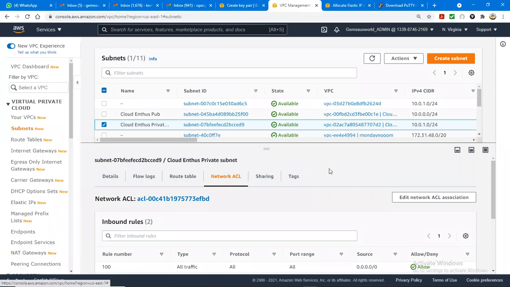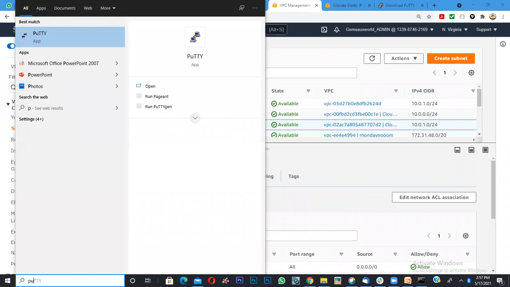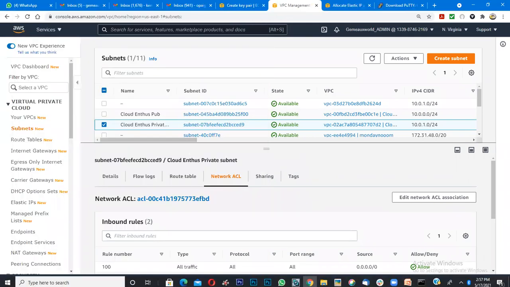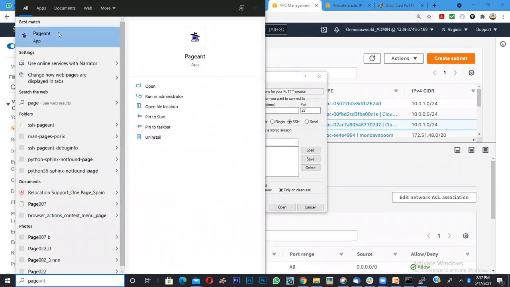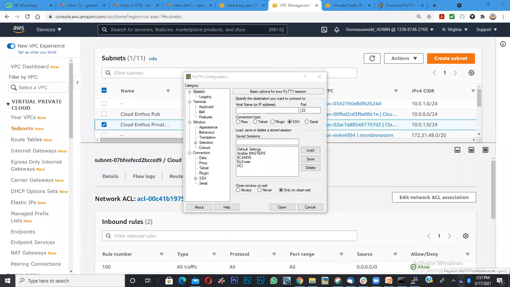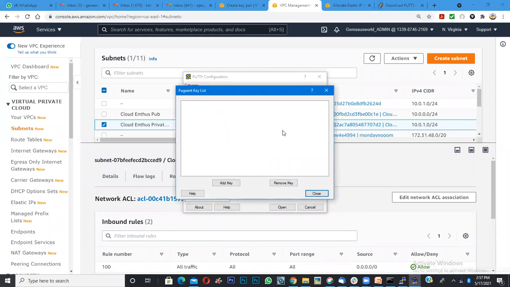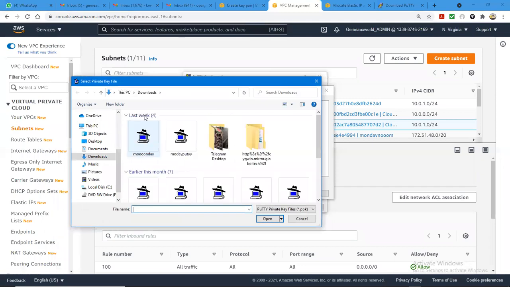Now let's go in. I already have my PuTTY here, and I also have my PuTTY agent, Pageant. First of all, before you log in, open your PuTTY agent. Whenever you create a key, always add your keys here. Understand me?